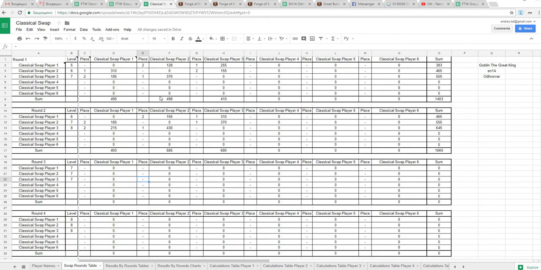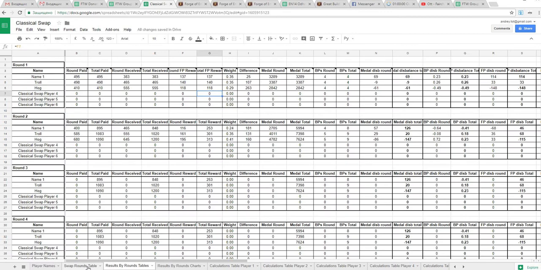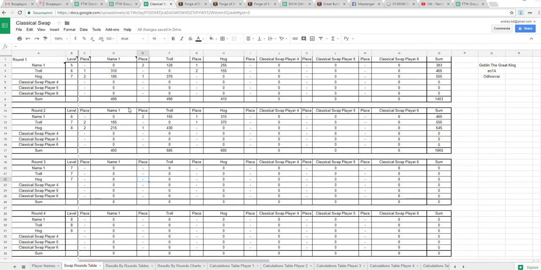To use this table, you take the link you got from your arc leader, and you see the sheets at the bottom. You need to go to the swap rounds table and find your name here. For example, name 1 will be Troll, and this will be Hog. You go to the swap rounds table and find your nickname.